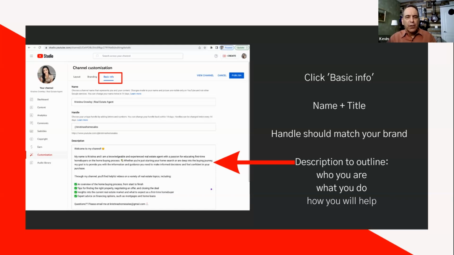If you're specializing, here's what I mean. Let's say you specialize in first-time buyers, and educating them on how the home buying process works, then put that in there. Or maybe you work with veterans a lot, and maybe you're really good at VA stuff. Maybe you want to put that in there. Or divorce listings. No matter what it is, if you have a specialty, you should really put that in there. You also want to add your contact information at the end of that, as well as maybe a short bio.